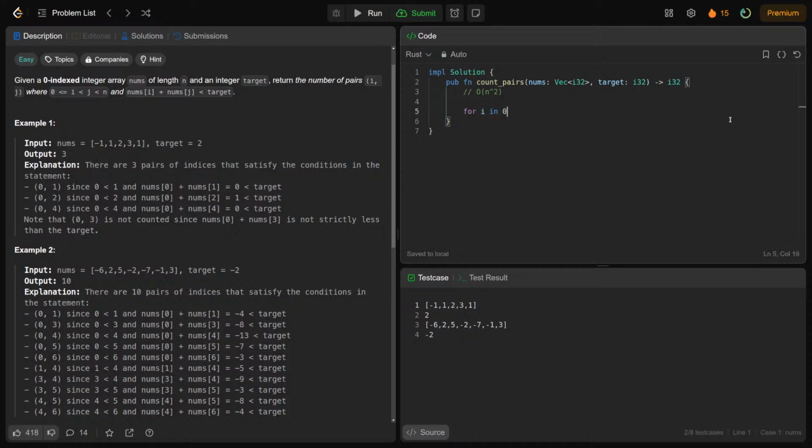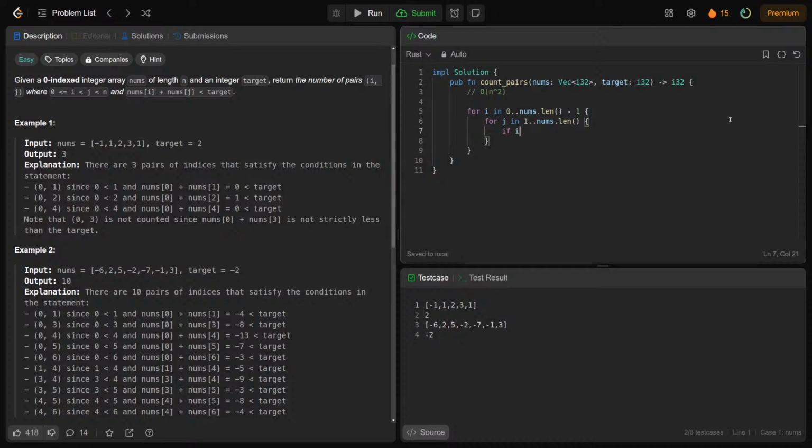So for i in 0 to nums len. For j, we cannot compare them to themselves, so j will start at 1. Yeah, but in this case we can do even better. So we'll do len minus 1, and here till the end.